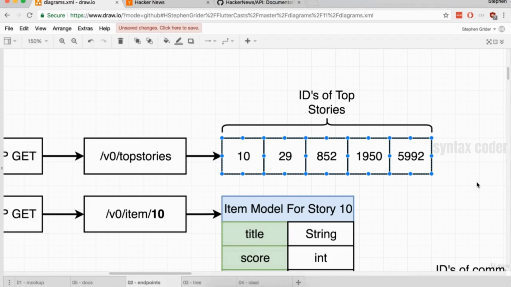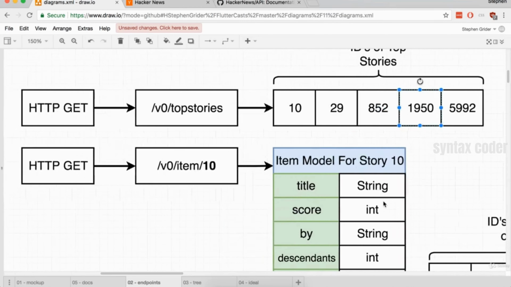Now, when we get back this list of top stories, all we get back is the list of IDs. We get absolutely nothing else. So for us to actually turn these IDs into an item so that we can know its title, its number of comments, and all that kind of good stuff associated with it, we have to take each of these IDs and make a follow-up request to the Hacker News API.